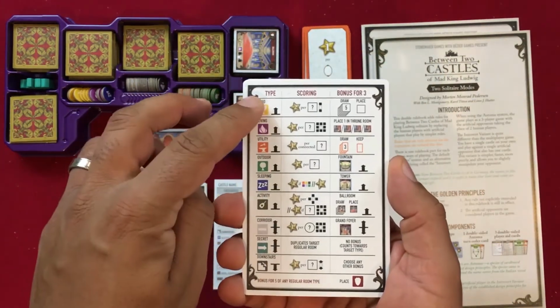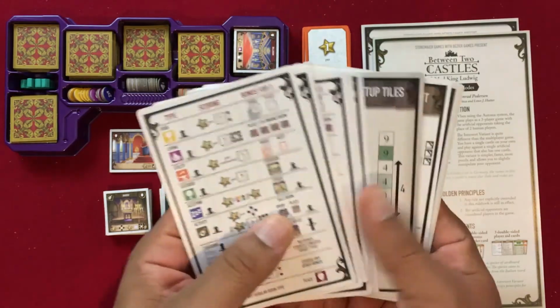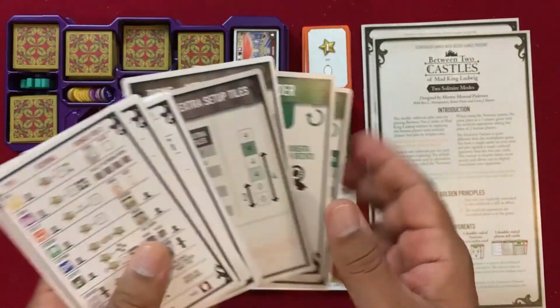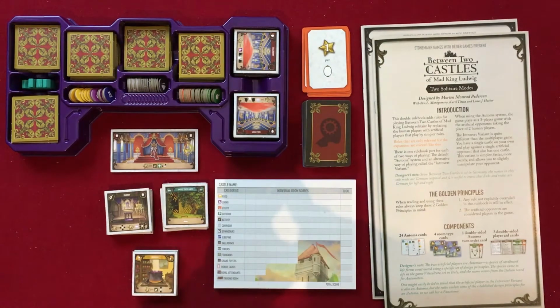So as you can see, we got the room types. So this is just your generic ones. Room types, scoring, the bonus for 3, the bonus for 5. And then here we have the Automa related cards to help you keep track. Now they are double-sided for the different setups.